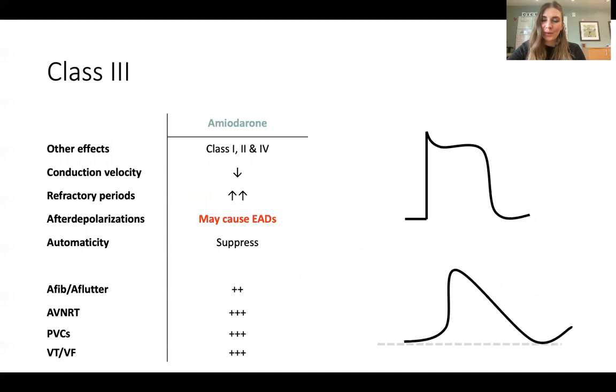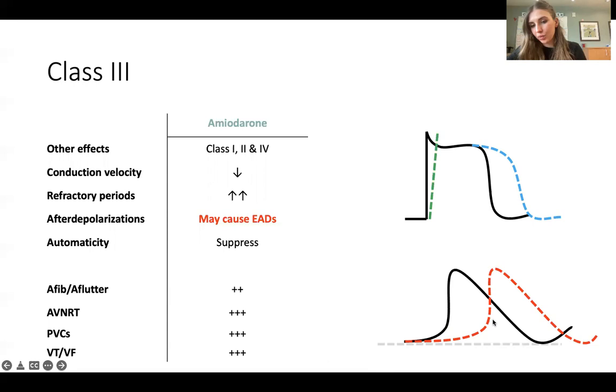And then amiodarone. Amiodarone, I would say, is my favorite drug, and the reason being, I think it's just so promiscuous. It does everything. It does it all. It has class 2, class 3, and class 4 effects. So it's going to decrease conduction velocity to some degree. It's going to extend out that refractory period. Again, when it does that, you put a patient at risk of early afterdepolarizations. And with its class 2 and class 4 effects, it's blocking that phase 4 depolarization, so slowing down automaticity.